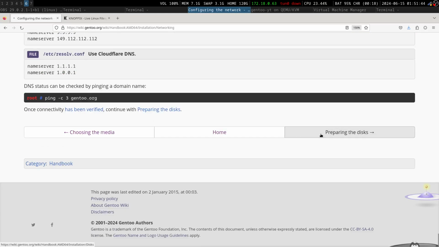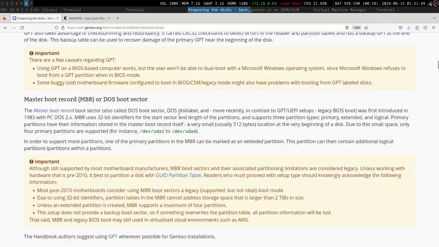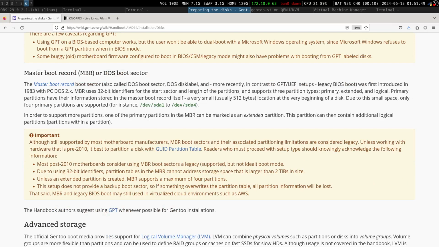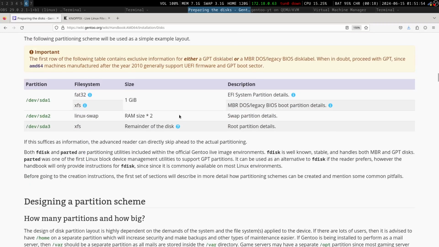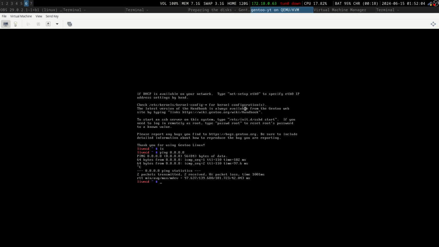And okay, I go to preparing the disks. That's maybe cool, really. So I have to make a partition. Most people like to make partitions with fdisk or other stuff. It doesn't matter really. They're not very different tools.